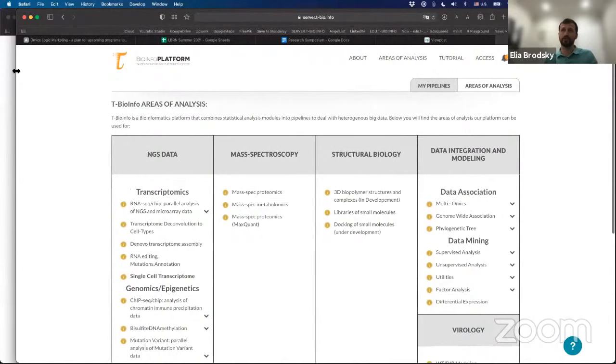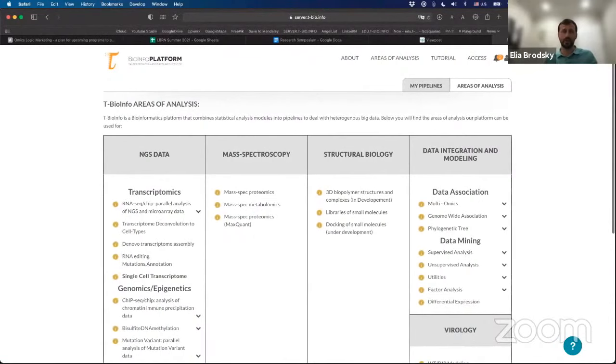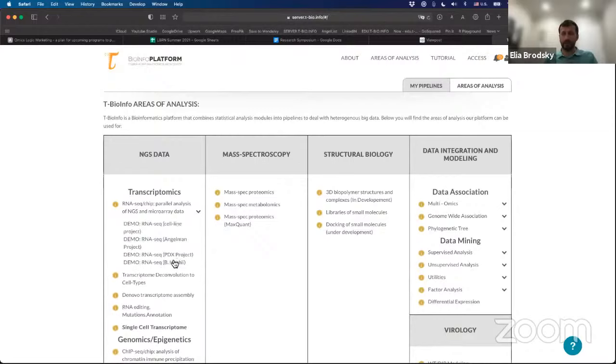And so to briefly introduce this resource, all of you that have an account can use the same account to access a demo pipeline that I will briefly demonstrate, to show you how easily you can go from learning about a specific method of analysis to actually using that method of analysis. To do that, I will go under the transcriptomics section, and I will open a number of demo projects that we will use during this program.